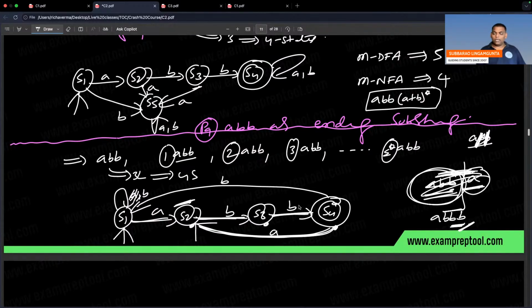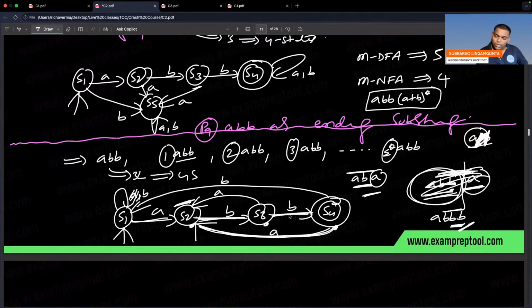Right? Fine. Now understand one by one. A, B completed. Now what about S3? Let's check. After AB, if B comes, no problem. After AB, if A comes, remember, last three are not satisfied. At least last two, I want AB, AB also not satisfied. At least one symbol, yes, one symbol satisfied. After AB, if you get A, go here.